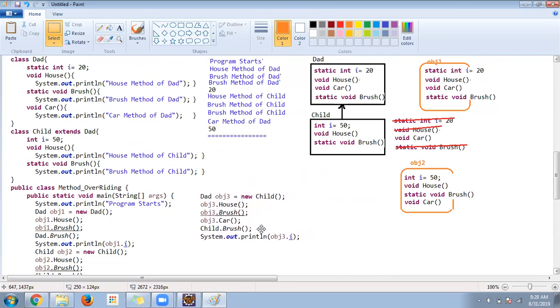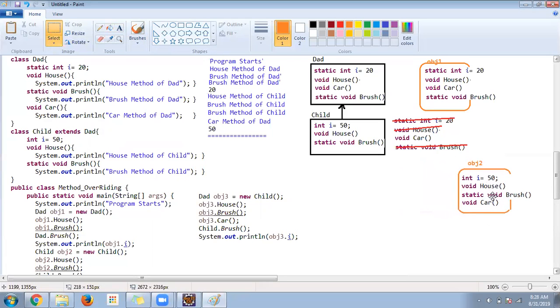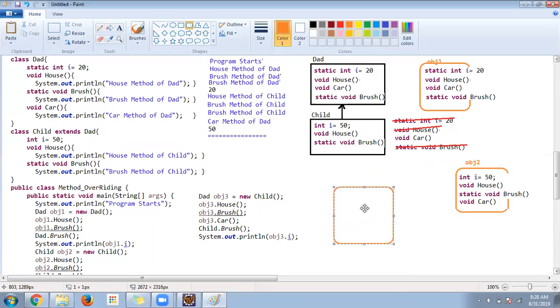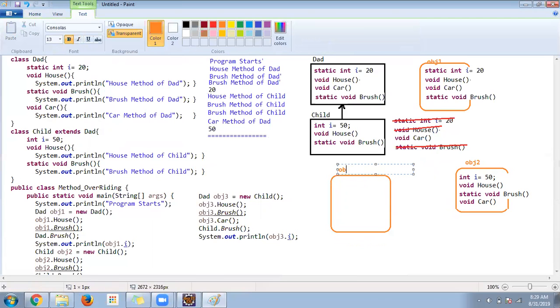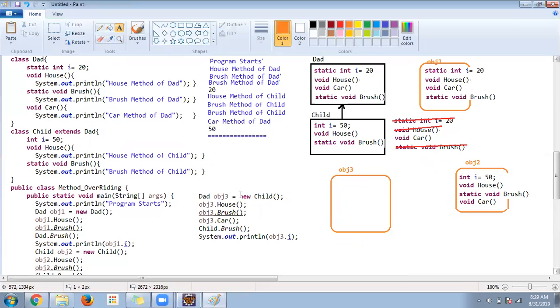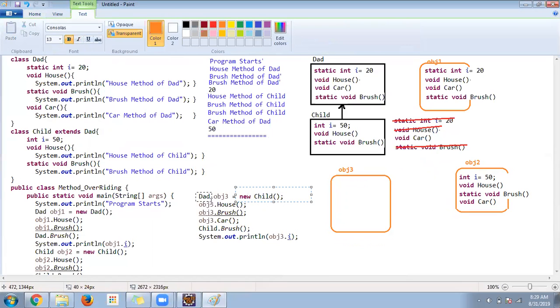Now I'm going to create a new object, which is obj3. So now I'm creating an object for the child class. The reference is parent. That means what members can participate here? Shailaja, can you tell me?